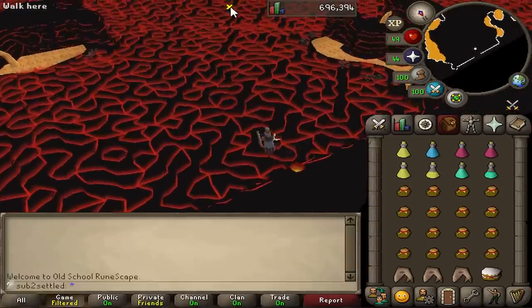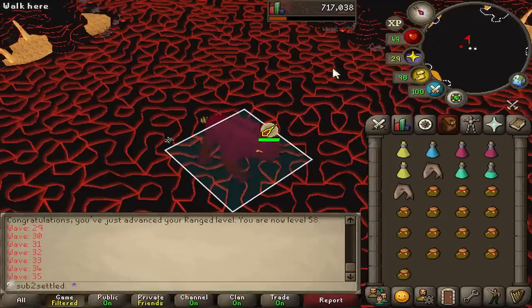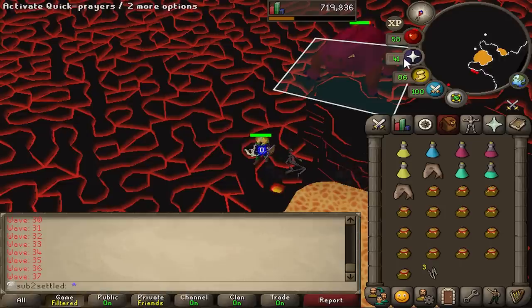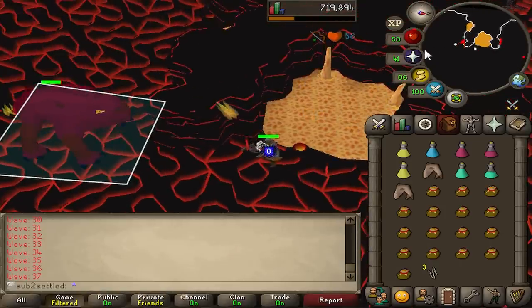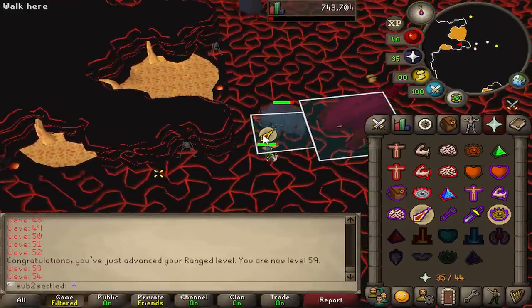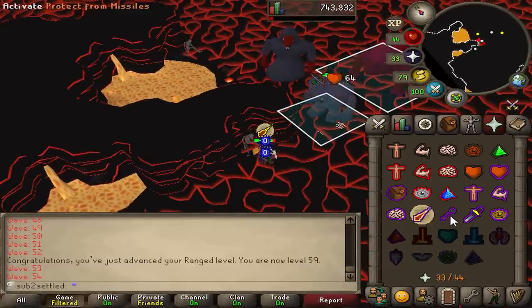No mistakes. I am not making a single mistake on this run. Mark my words. Oh my god. Already doing way better on food and also a bit better on prayer as well, so. Well, this is like the first time I've had to off-tick anything. Everything else has been handled pretty much perfectly. It's just the first time I've had to do that.